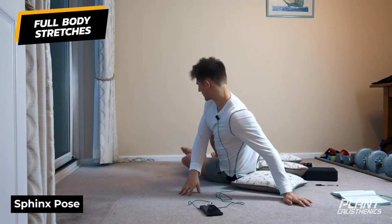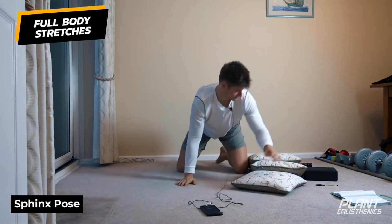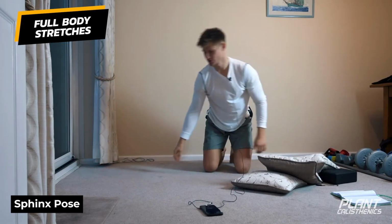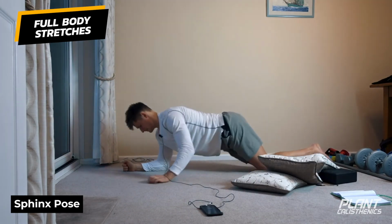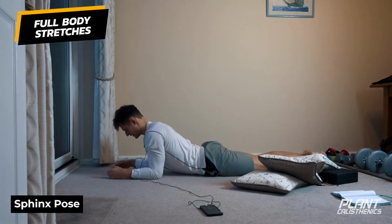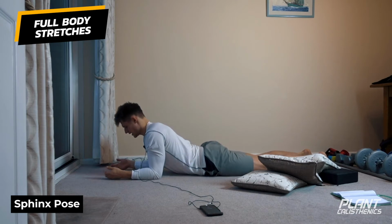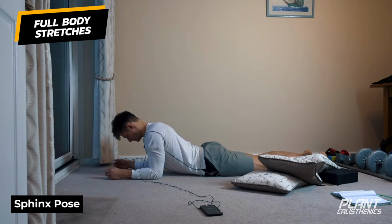So starting off with our Sphinx pose, I'll do it on the side. So we're just going to lie on our front. From here we're just going to prop our elbows underneath our shoulders. Okay, I like to turn my palms up for this one and then just try and relax through the hips. Relax the muscles in the lower back. Let the head just rest naturally.